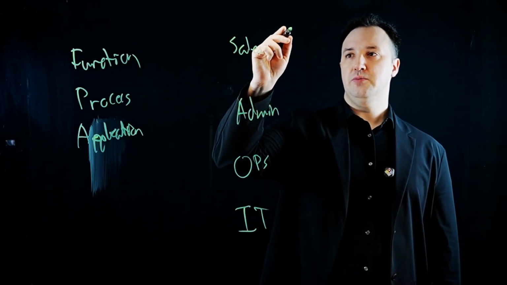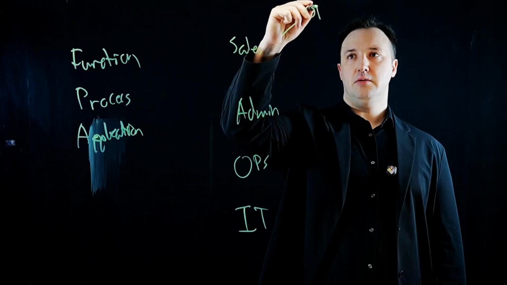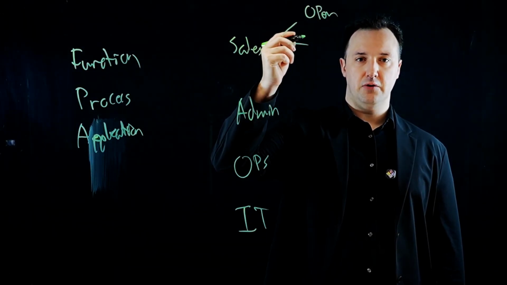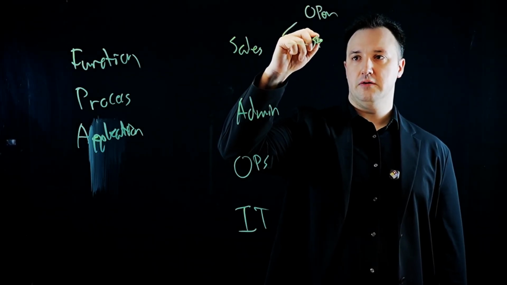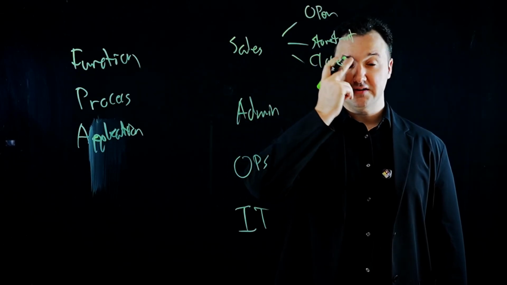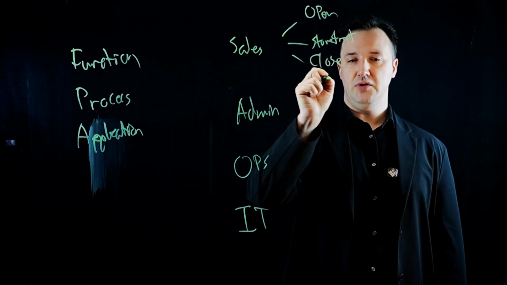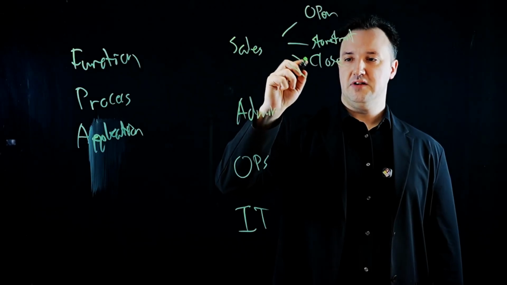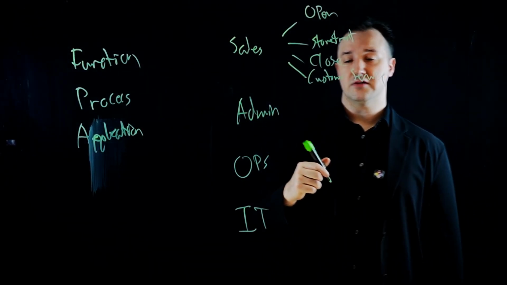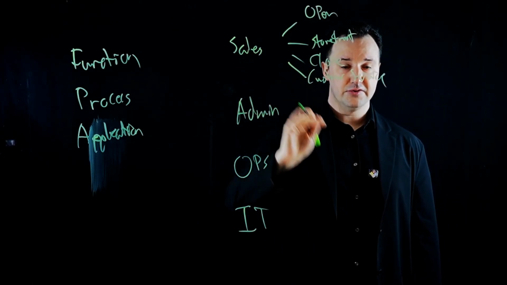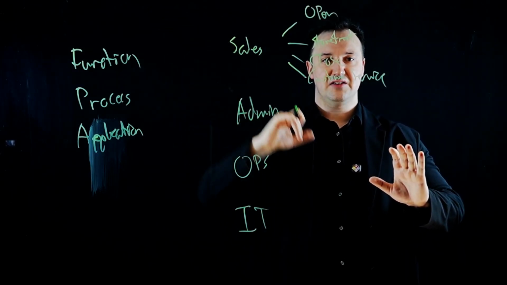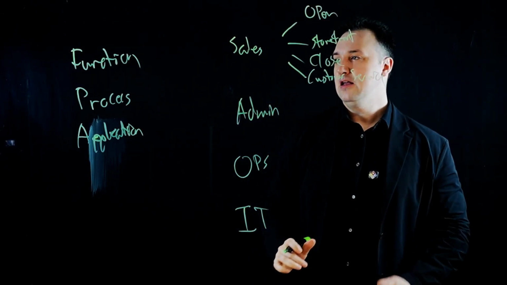And then within sales, you might have your opening process, your general sales process. For something internal, you might have the storefront, you might have the close, you might have a sub process for upselling, which might be within closing, you might have client retention or customer service. You have a whole bunch of different processes. So if you were doing this on sales, then I'm not doing it on business and its functions, I'm doing it on sales and its processes.